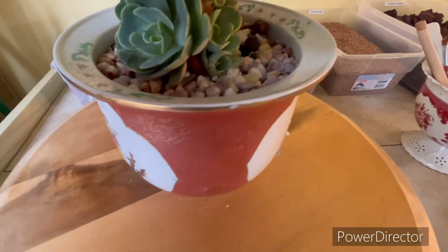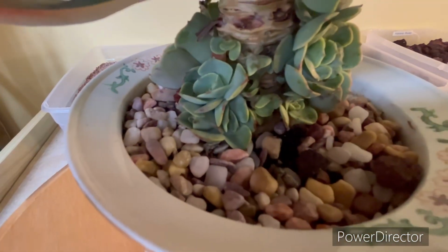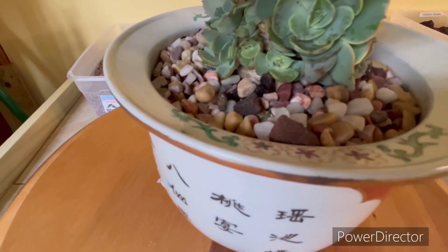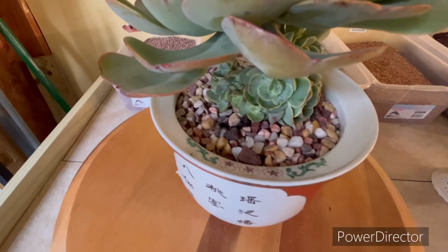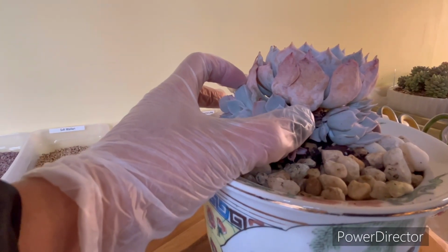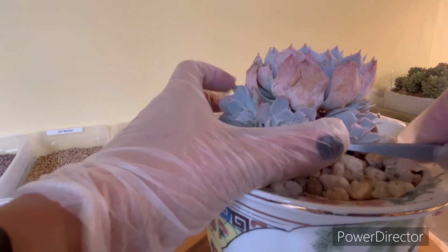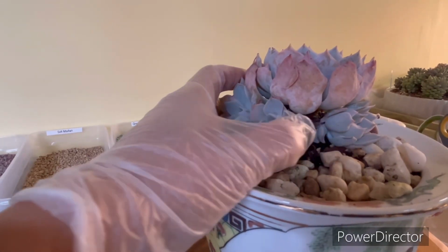The blue rose has so many babies underneath. That's why they are too close and have no fresh air this way. I think I need to clean them up and put some peel. Okay, and one more is the, check out inside. See the dry leaves. Clean them first. Inside there are so many babies.